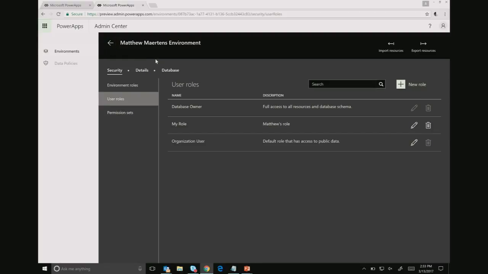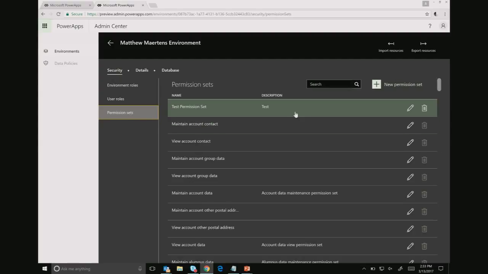So this is all well and great, but usually I'm never going to have just these 2 roles. I need much more fine-grained access throughout. So let's say I've introduced an app and I need to secure it. The first thing I'd want to do is come in here and make a permission set for it.